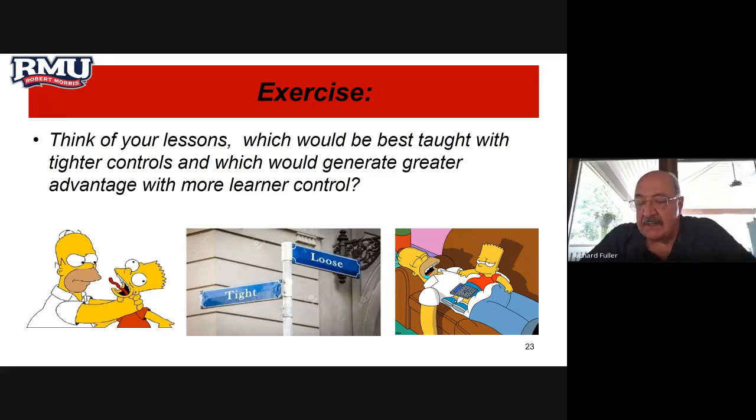Yeah. They don't get the basic processes. You can't learn C before you learn A before you learn B. It doesn't make sense. So you need to know and understand that and make sure that those things are set down. So that's why maybe you have those tighter controls. But I might argue that there are certain things that you can provide more learner controls on. Once they have basics, once they have structure, maybe if you're looking for assignments with applications, now maybe you can provide certain learner parameters of control.